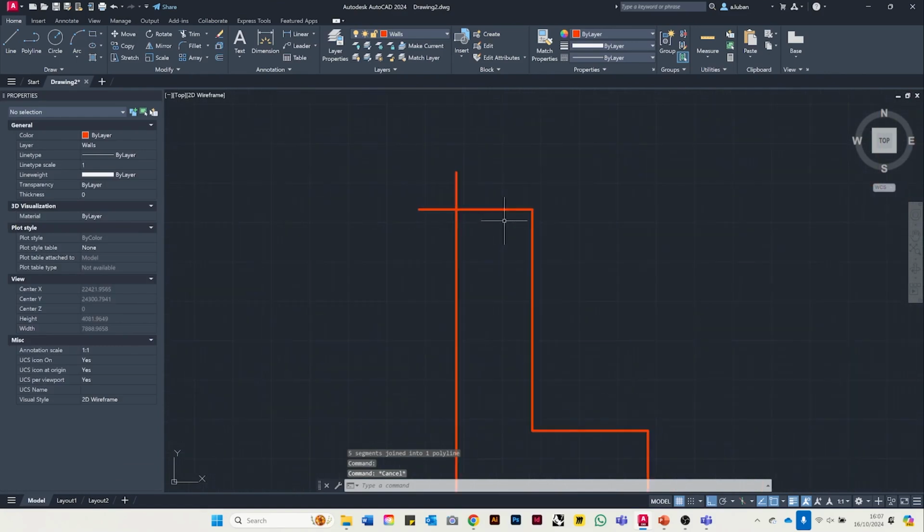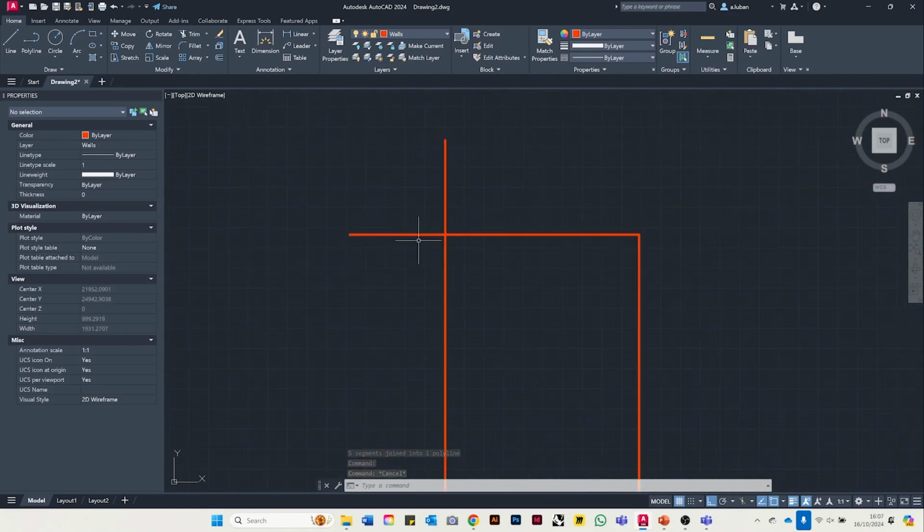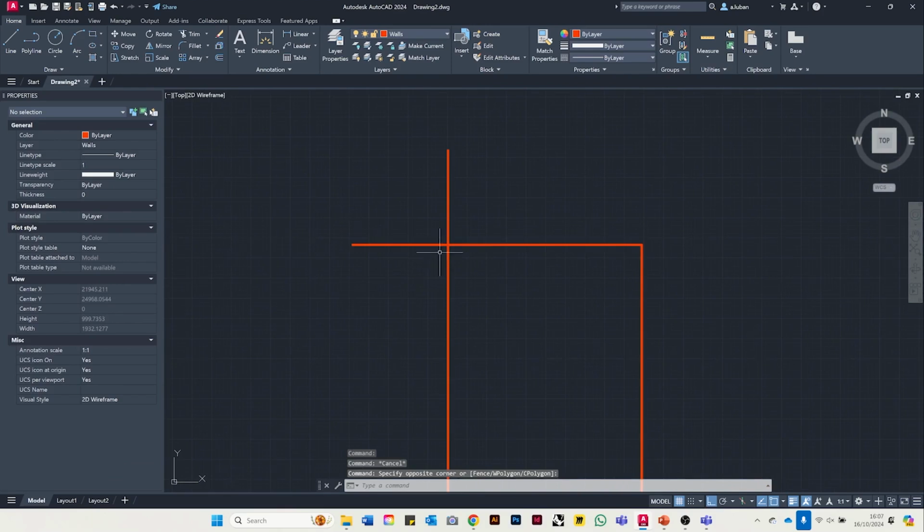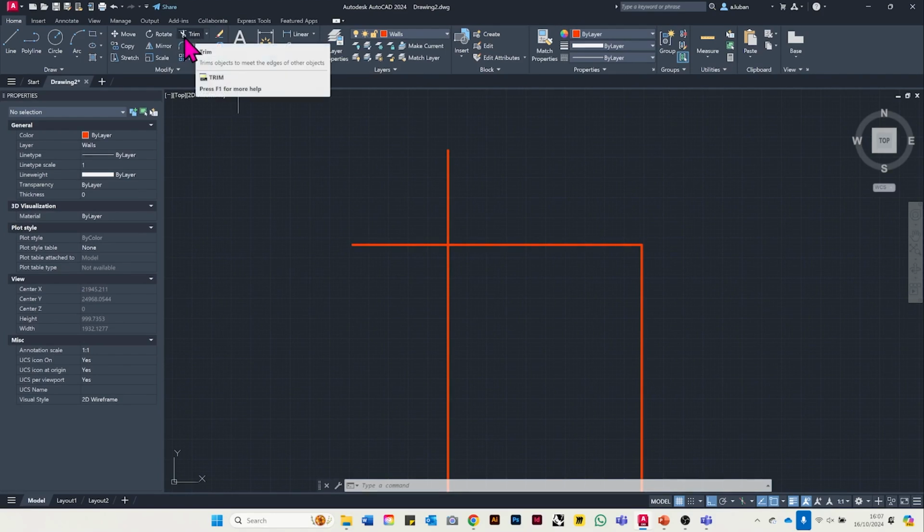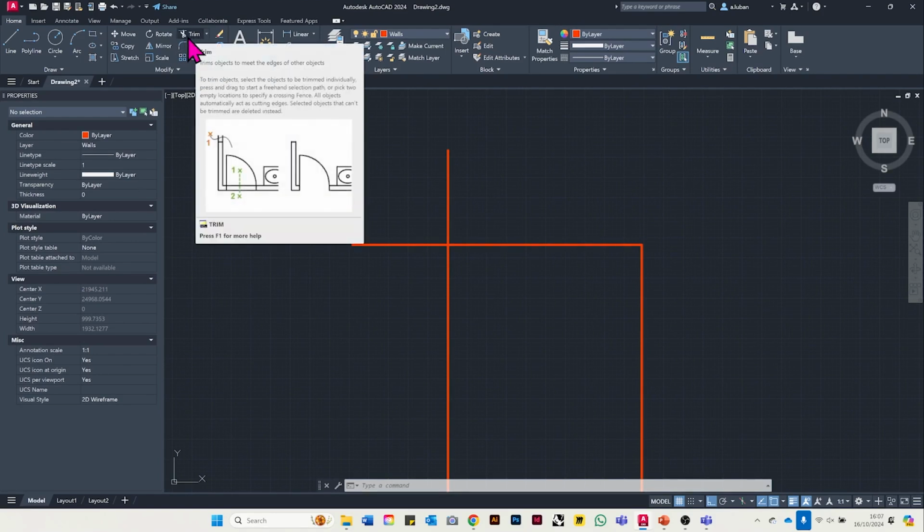If I traced over something and I created something like this, so there is an overlap of lines, you really don't want something like this to happen. To make sure that this is all cleaned up, you're going to be using a command called trim. So where you found your offset command in modify tools, there is a trim option in here. It looks like little scissors.